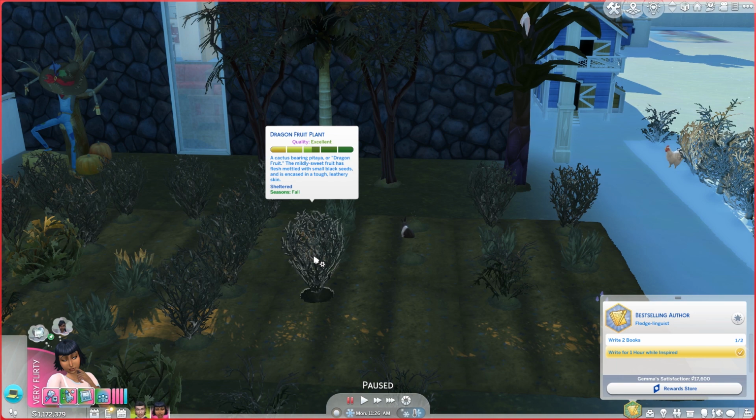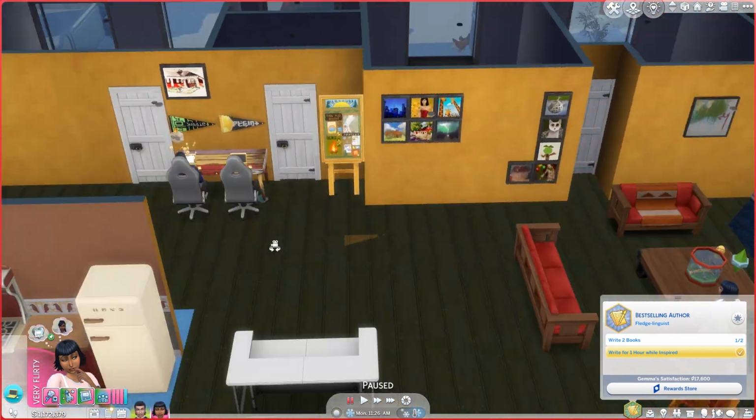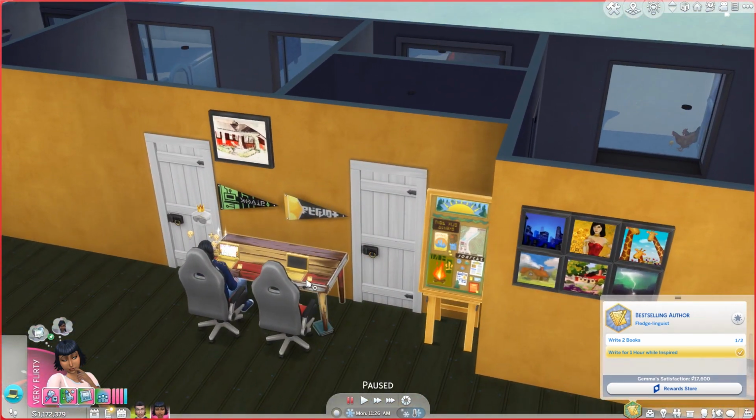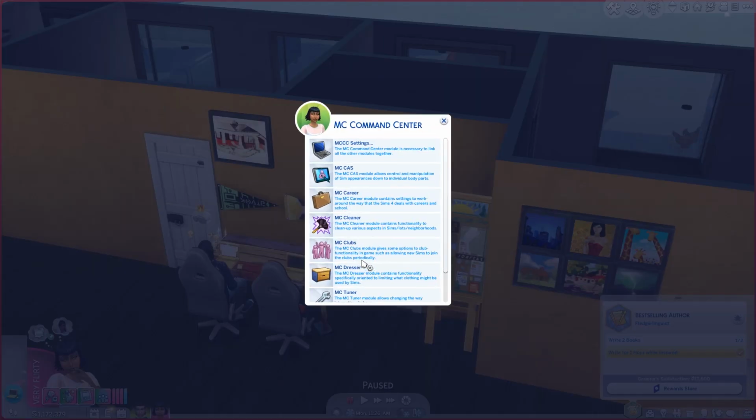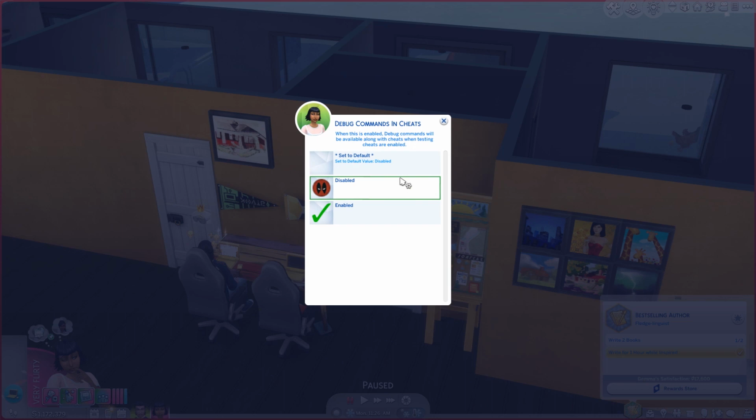So if you're curious, if you have MCCC, how to turn on those debug cheats that aren't there by default, it is not the default setting. You are going to access it from your Sim's computer. I know you can get to MCCC from the mailbox and from your Sim, but this requires the Sim's computer. So then MCCC, and then you're going to go into MCCC settings, and you're going to go into this notification console, etc. And then from there, you want to go into console command settings and see this debug commands and cheats.